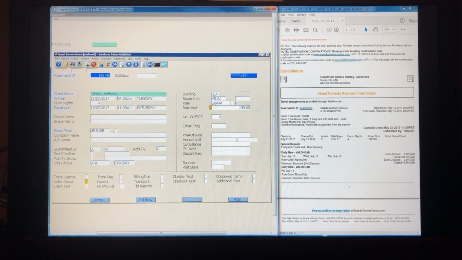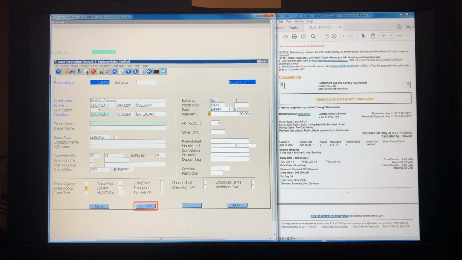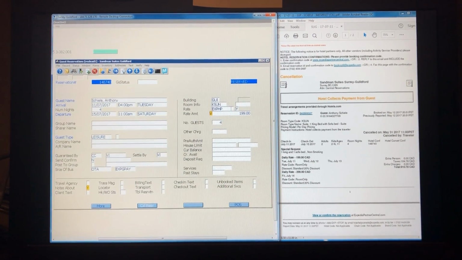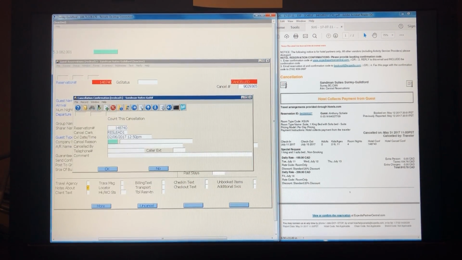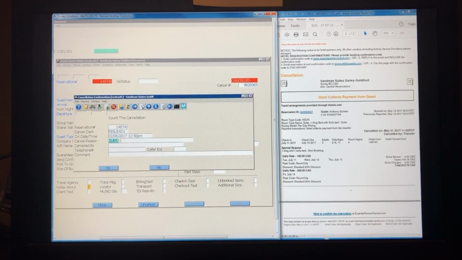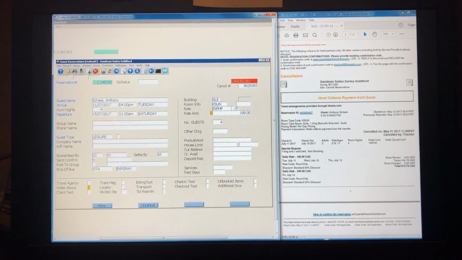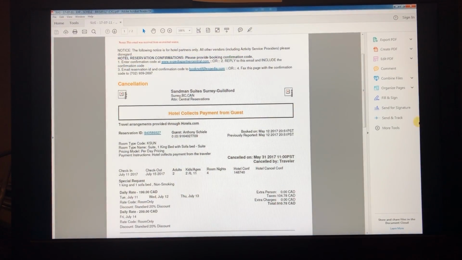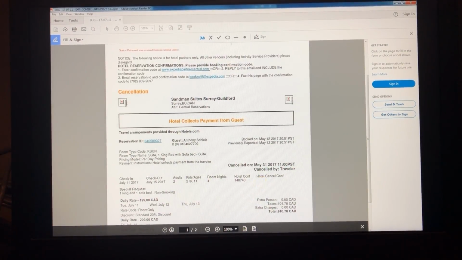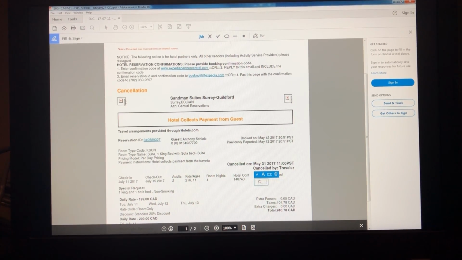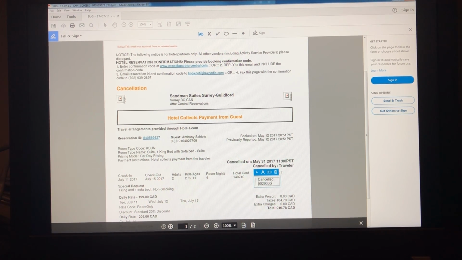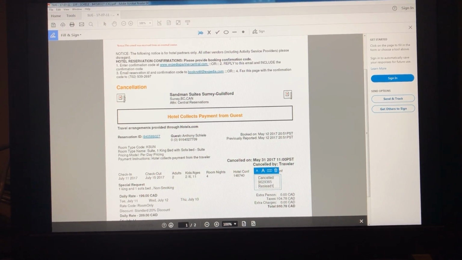Once you've pulled up your reservation, simply move your cursor to Cancel Reservation at the very bottom and hit Enter. Hit OK in the next few windows, add your cancellation reason, and hit OK to confirm the cancellation. On the paperwork backup, sign off with the Maestro confirmation number if it is not already provided, the word cancelled, the Maestro cancellation number, and your CRES ID. Once you're finished, rename the file as completed and you're done.